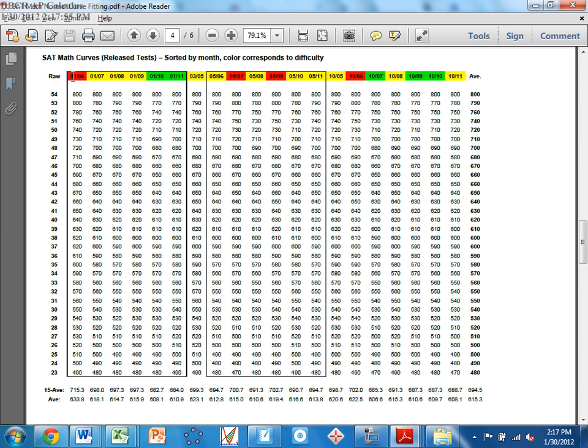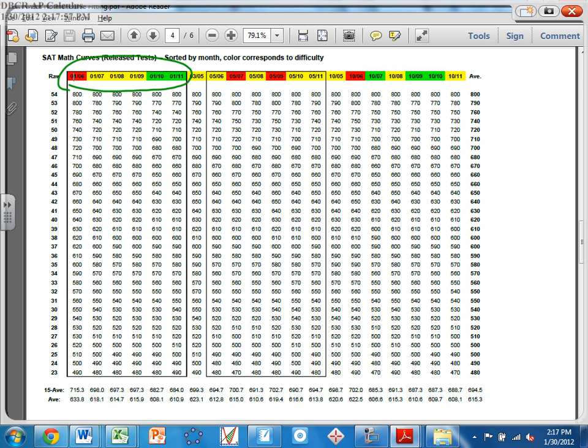So here we're looking at all the January possibilities, and you can tell that they range. Sometimes in January it's difficult, sometimes it's medium, sometimes it's easy. In March, it looks like it's been medium in 05. Well, the May test, which is the other test that you guys will be taking, looks like it's either medium or difficult. It didn't look like there were any easy columns listed there, but you never know. Every year is different.